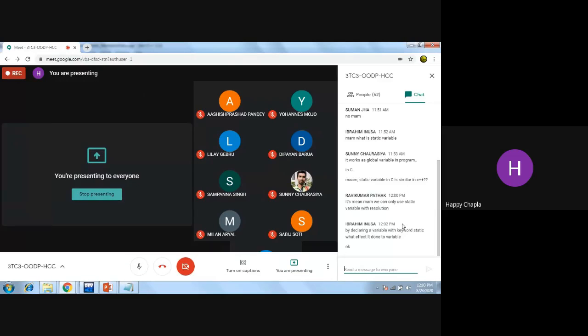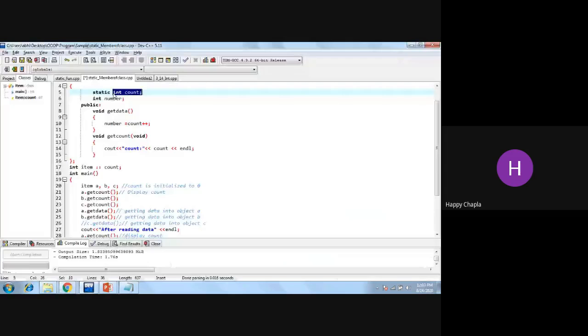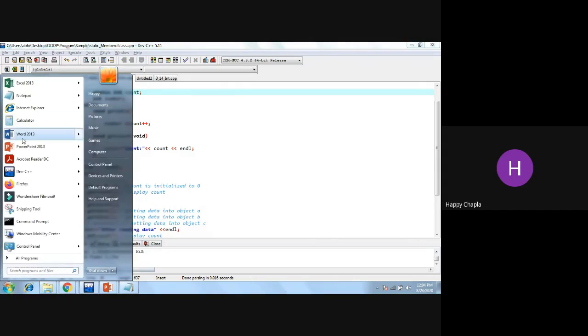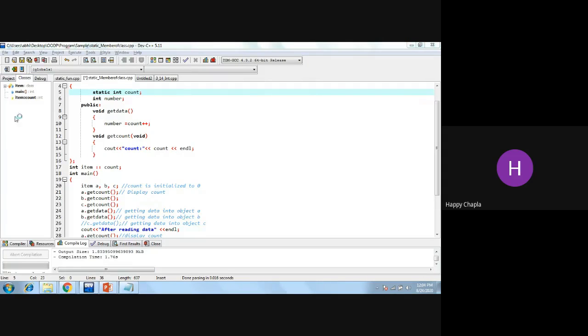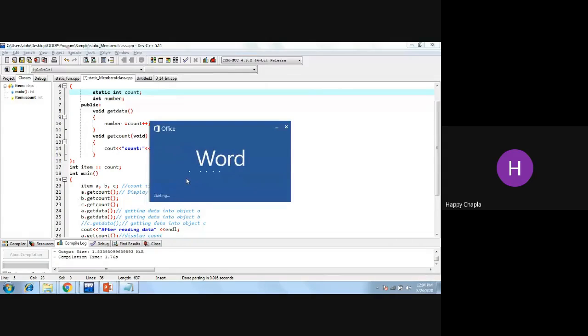Only one copy is generated, and this copy is shared among the A, B, and C objects of my class. Make sure it will generate only one copy of your count variable, the static variable, and it is shared among A, B, and C. So I'm trying to say, if I have three objects A, B, and C for my class, and I have one count variable for my class, I'm drawing it over here so you can understand it.